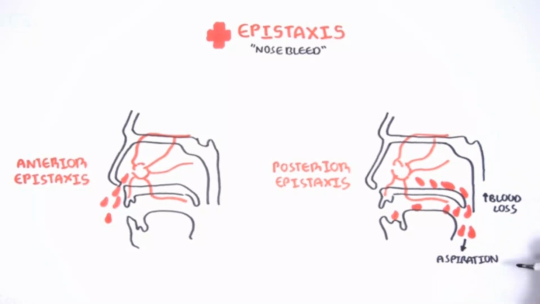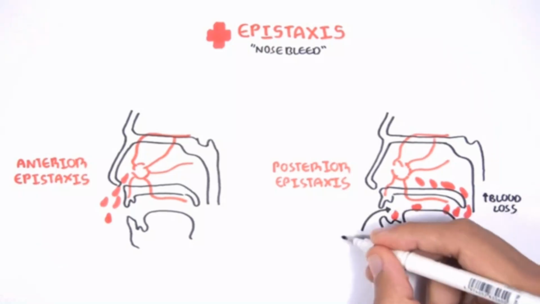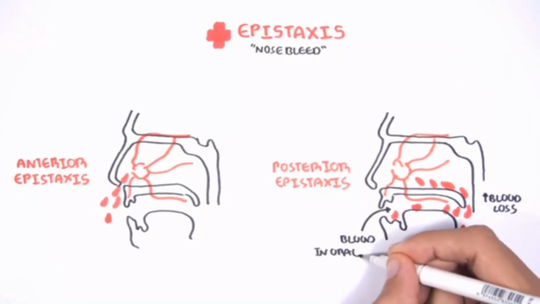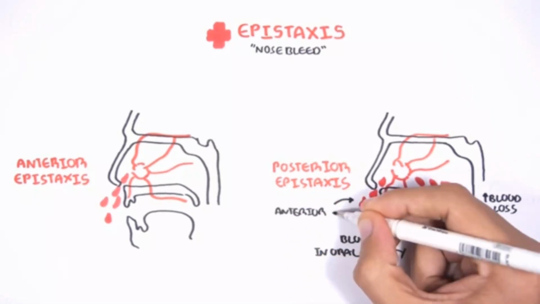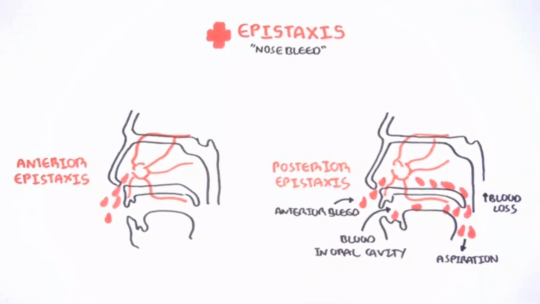There is an increased risk of blood clotting, which can run into the oral cavity, into your mouth, but also can go down towards the esophagus. And this can cause aspiration if it moves down towards the lungs. It is a posterior epistaxis if you can see blood in the oral cavity, as well as if you can see it coming out of your nose. And again, posterior nosebleeds are more serious and bleed a lot more.